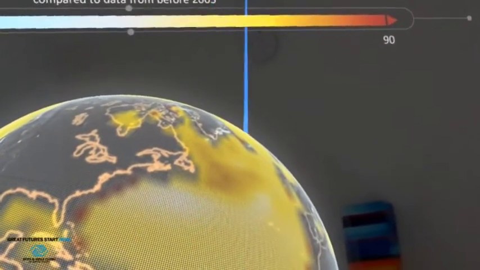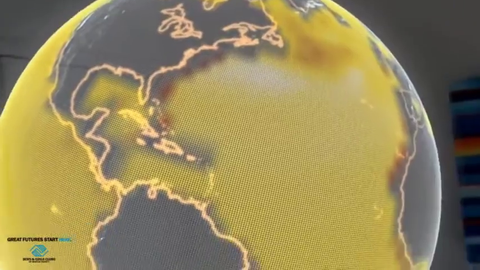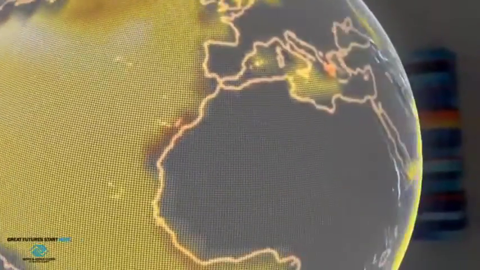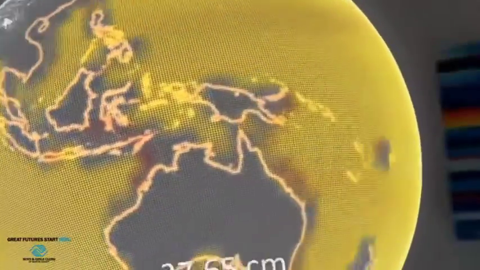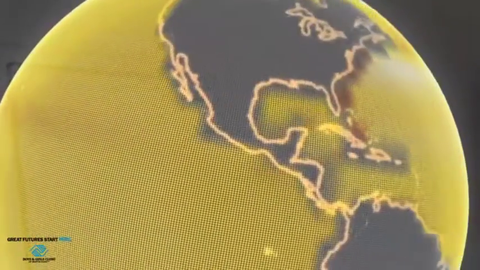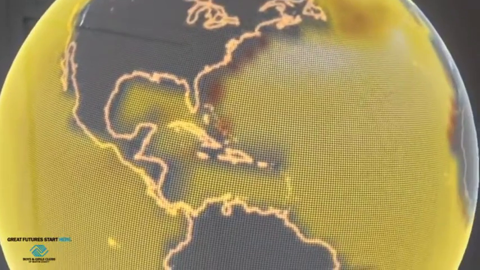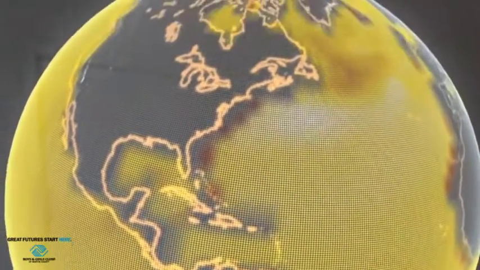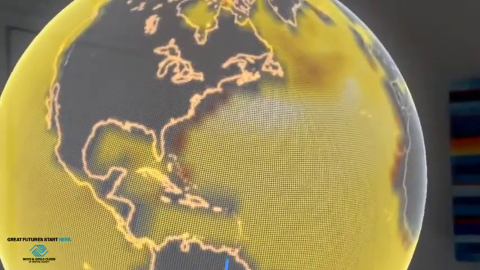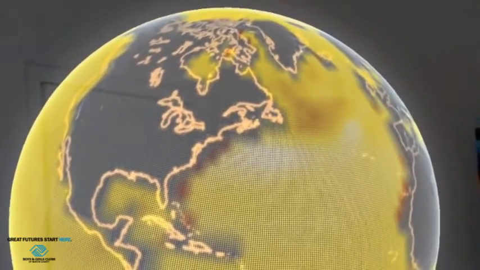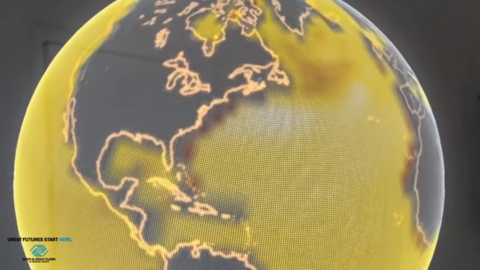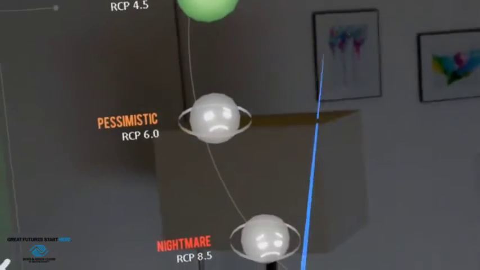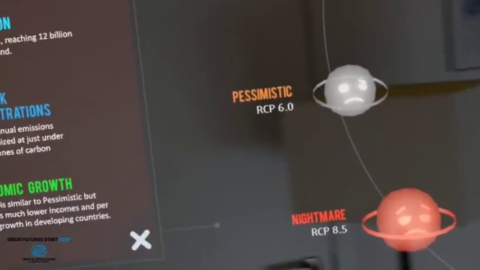And as we go even further ahead to 2100, we now are yellow, meaning we're right around here, with an increase in sea level rise that pretty much is across the globe. It's not a pretty picture here. And this is not even in the worst of cases here. But, I want you guys to keep this in mind, because we're now going to get into something that's a lot more dire. And what we all need to work together to try and avoid. Let's shift over to our nightmare scenario.